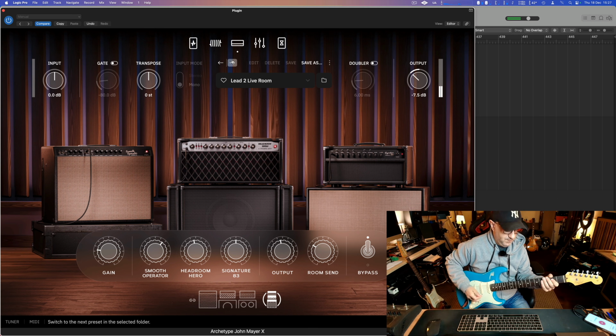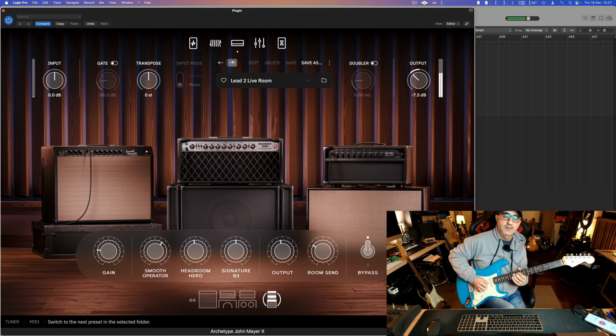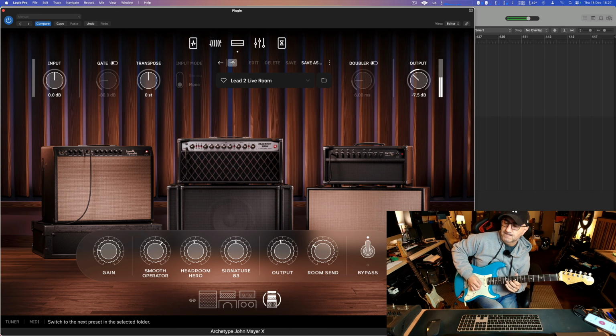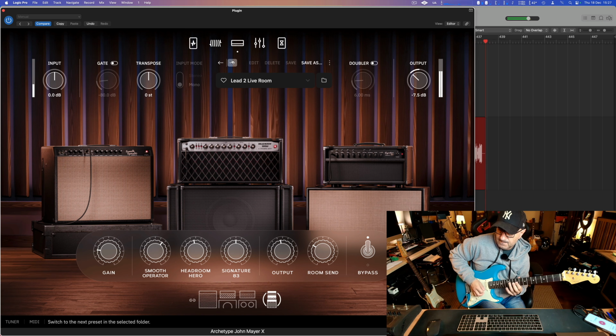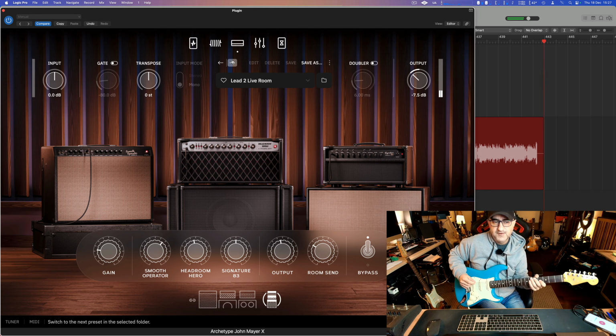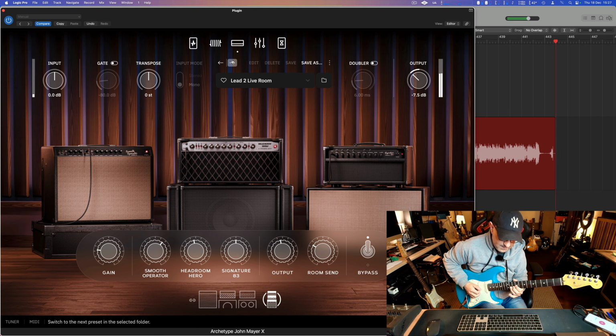Lead 2 Live Room, another lead. It's always very touch sensitive, you know?